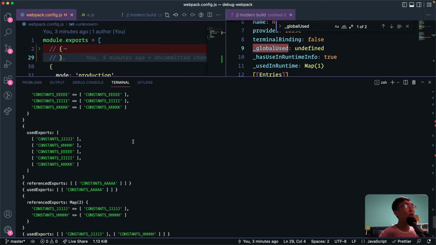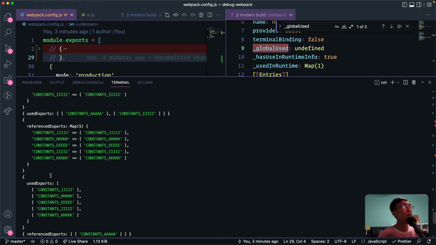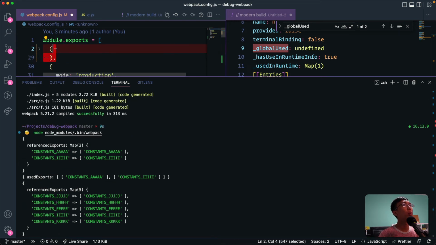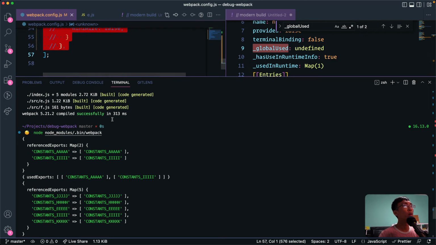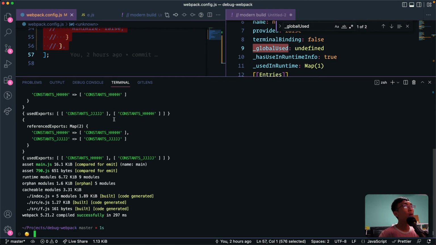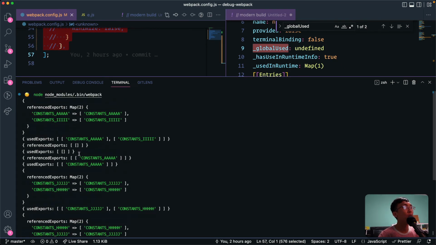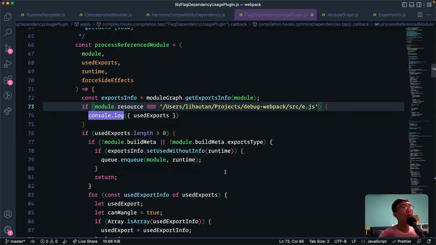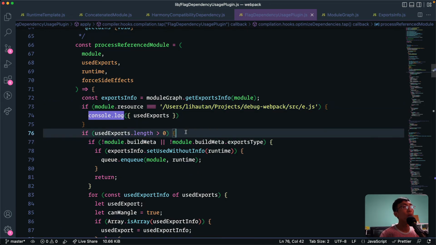This is quite a lot of logs already. This is exactly the same thing for the modern build. I figured that this use exports is an array of an empty array. Okay, it's still something, and you will still go in.